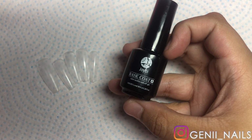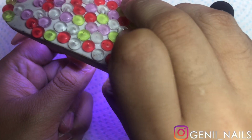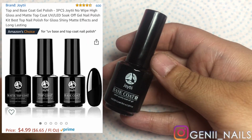So now I'm going in with some base coat, and this is how I'm going to apply my nail tips. I just apply some base coat on, then I apply the full cover nail tip, and I just cure it for 30 through 60 seconds. And this is definitely one of my favorite methods to apply false nails. So yes, just another alternative for nail glue.